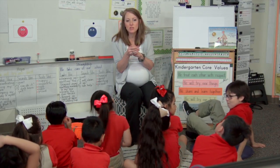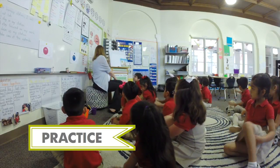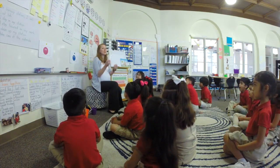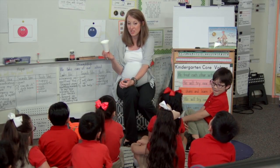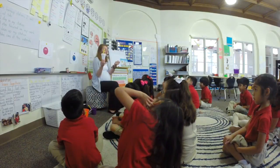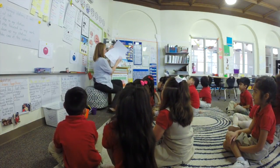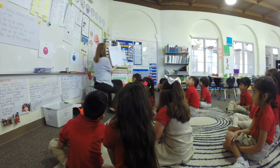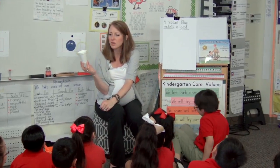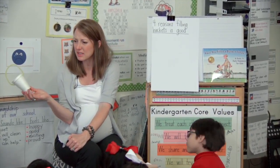So today what you're going to do is we're going to make visible buckets for each one of us in the classroom. Oh, that's cool. Because we want to remember to be kind to one another, to be bucket fillers each and every day, because we know that when we're bucket fillers, we feel good, happy, proud. So let's go ahead and make this list right here, because what are 4 reasons for filling buckets? Why do we want to fill these buckets each and every day? Why is it good to fill buckets?